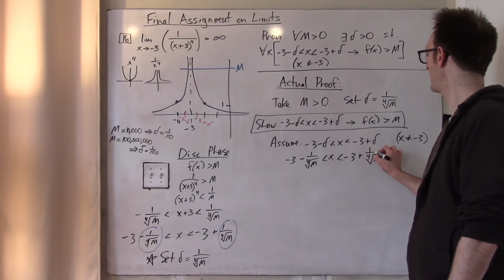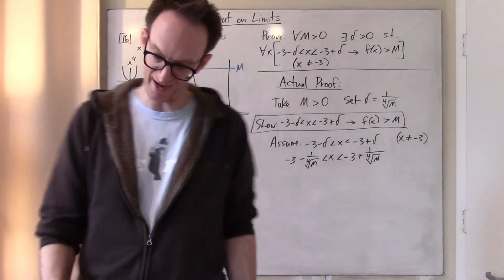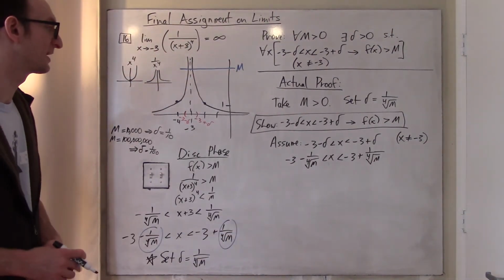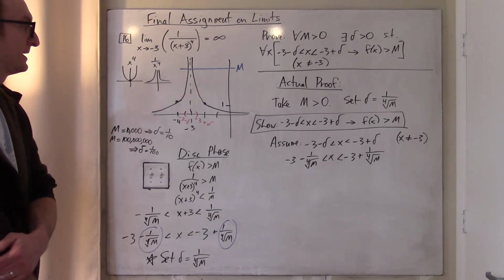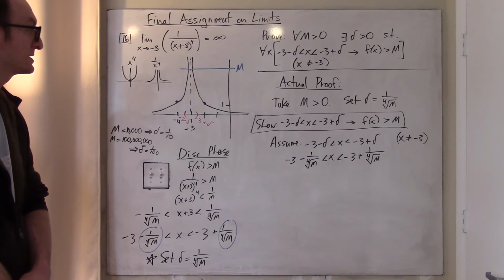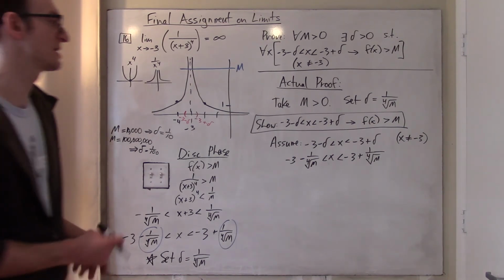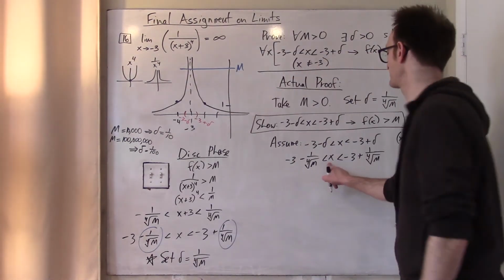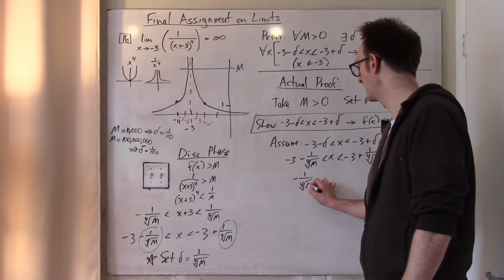Now I don't really know exactly what to do here, because this is a little bit awkward, since it is sort of obvious what I want to do next. What do I want to do next? I want to reverse the steps from discovery phase and add 3 to all 3 sides. So what we get is this, right?